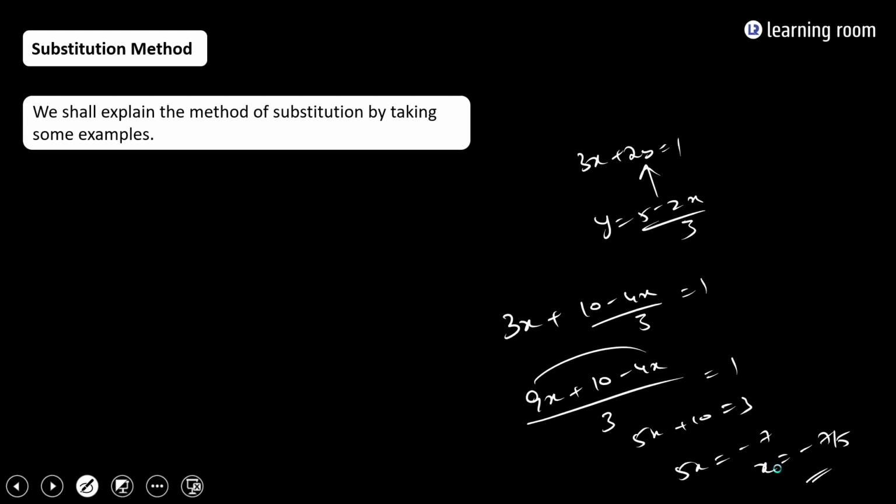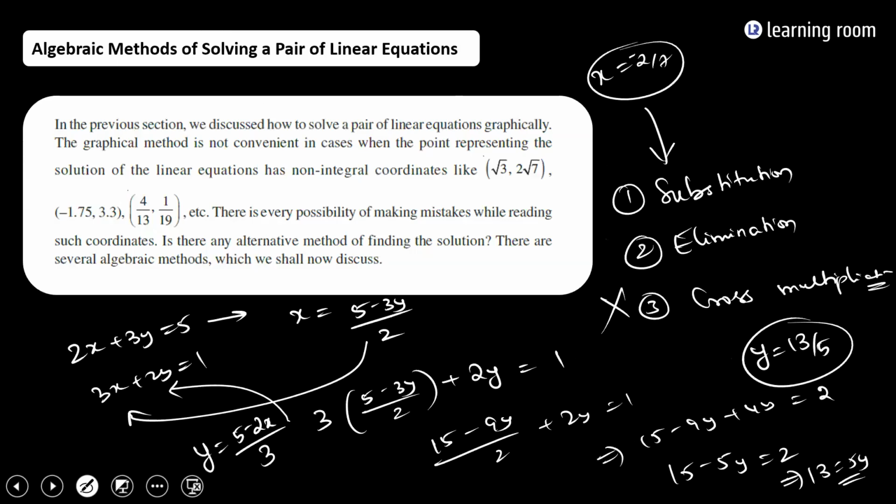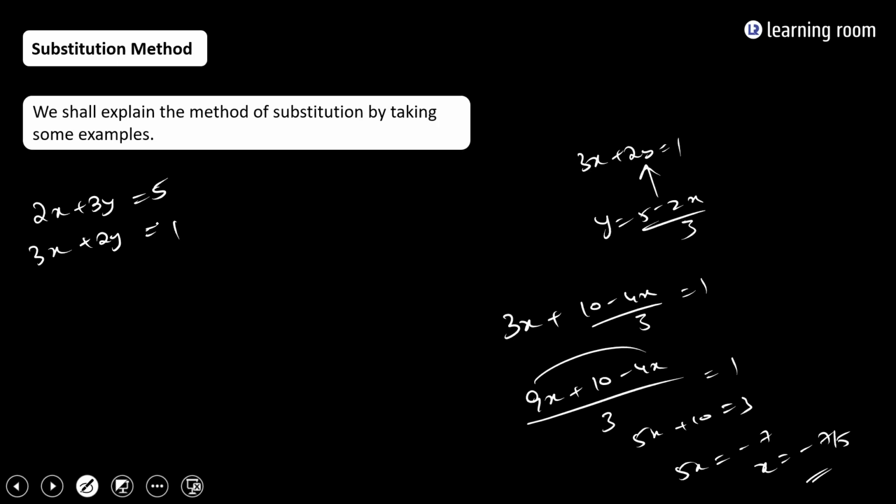Right. So if the same problem is asked to be solved using elimination method, after this we'll go to the problems directly. So 2x plus 3y is equal to 5 and 3x plus 2y is equal to 1. So what should we do? We need to multiply by 3 or 2 up and down. Depending on which variable you want to eliminate, find the LCM of both and multiply. So here, if I want to eliminate x, I'll multiply the first equation with 3 and the second equation with 2. Where did I get the idea from? LCM. So it is going to be 6x plus 9y is equal to 15.